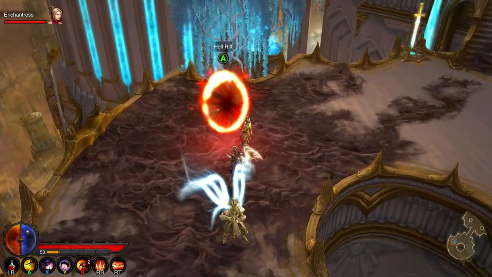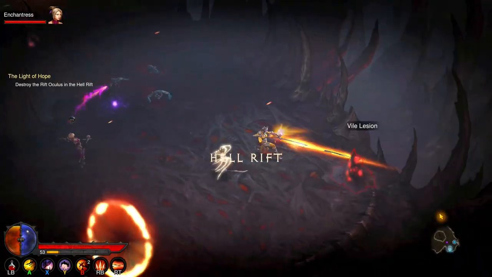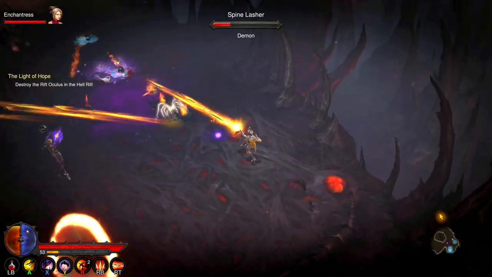Hell Rift. Demons come from Diablo's realm of terror in the burning hells. The gateway must be shut.